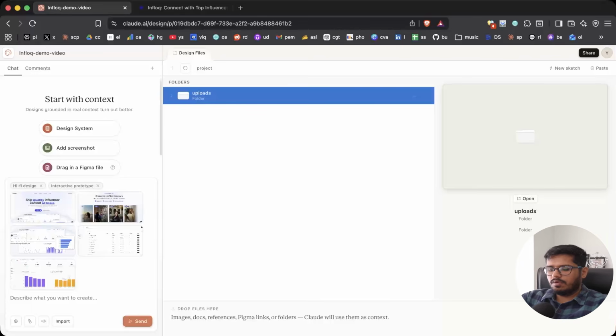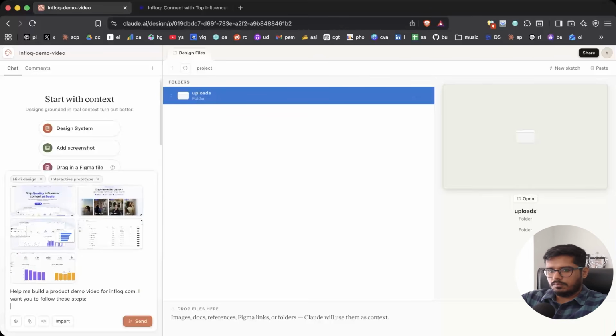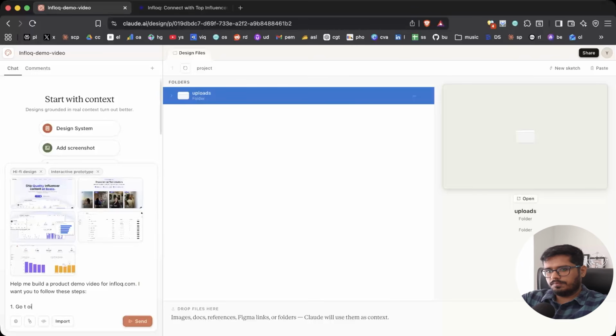And it's as straightforward as saying, help me build a product demo video for inflog.com. I want you to follow these steps. Go to inflog.com and read up what the product is.